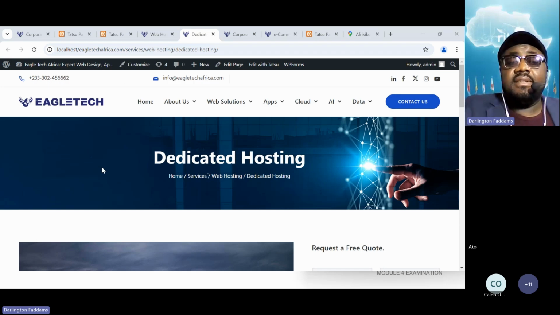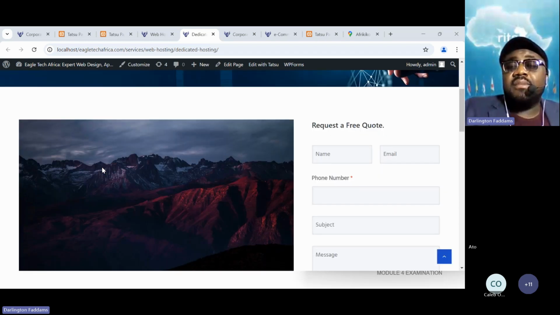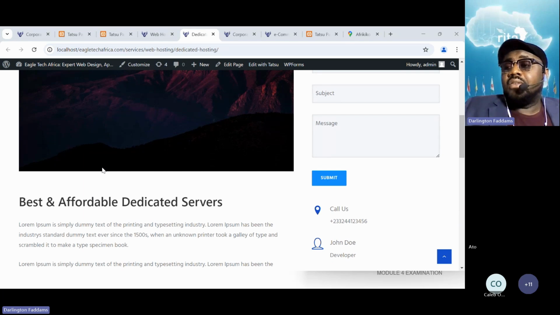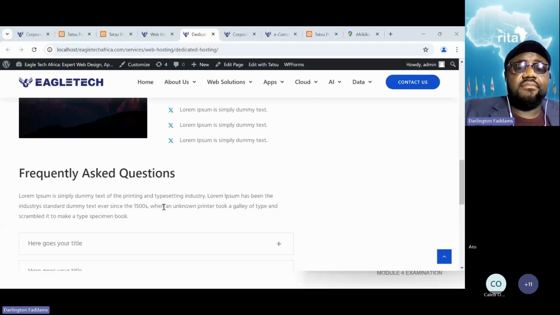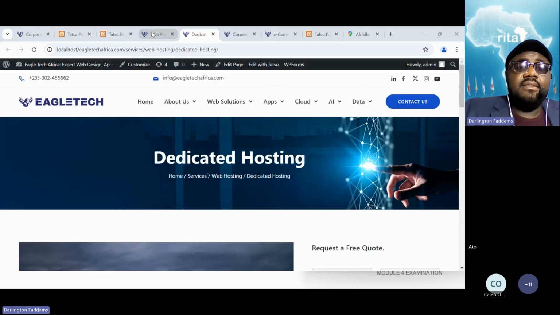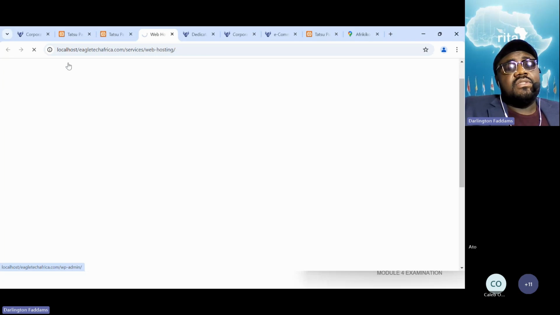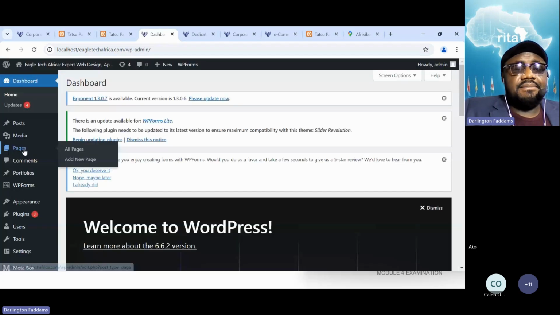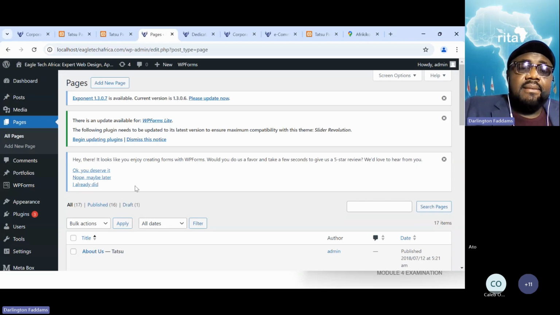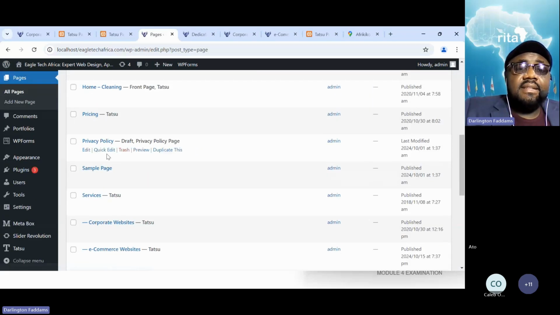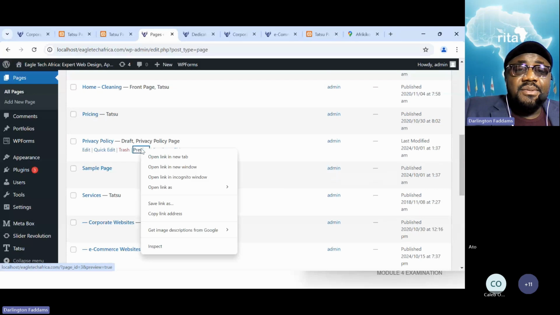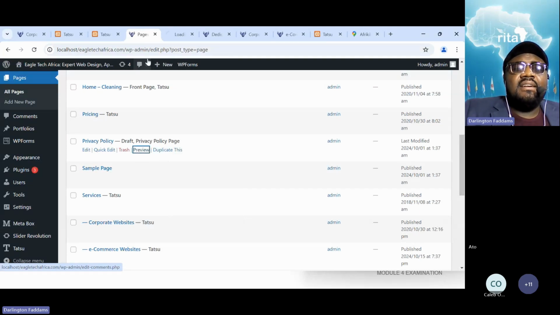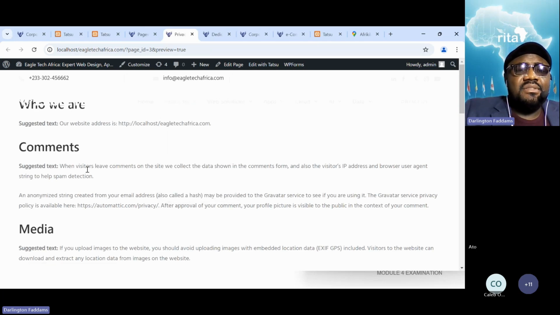So let me see. Lastly, I'll talk about a privacy policy and then we will be wrapping up. So I'll look at a privacy policy, they already have it. So I will go to pages and I'm going to see privacy policy. Let me preview. This one we are not seeing view, we are seeing preview. Okay, so why are we getting preview of privacy policy?